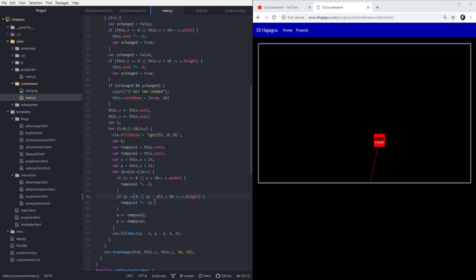Right, because that's how it detects things. Or it could just be over here. It'd be pretty easy if I just did plus 25, so I don't have to do that entire thing. Right, if x is 25. I don't need the parentheses here. Overall better looking code.